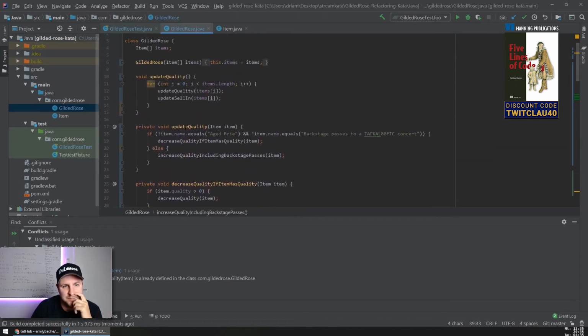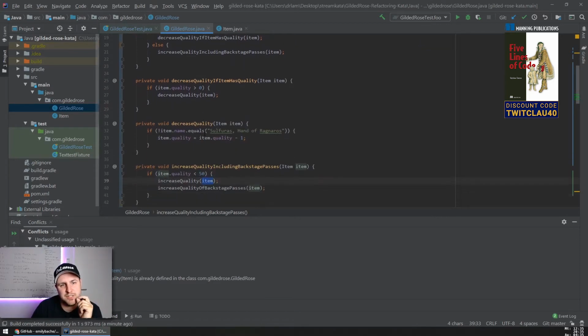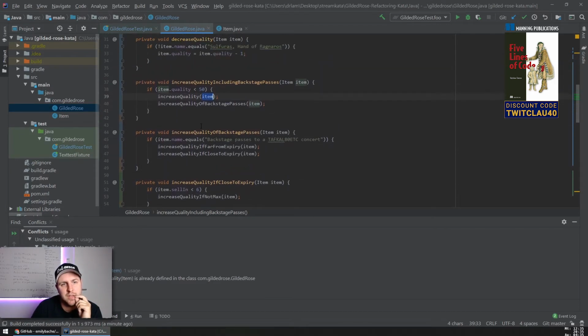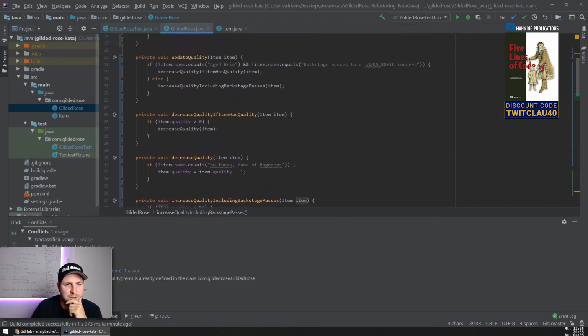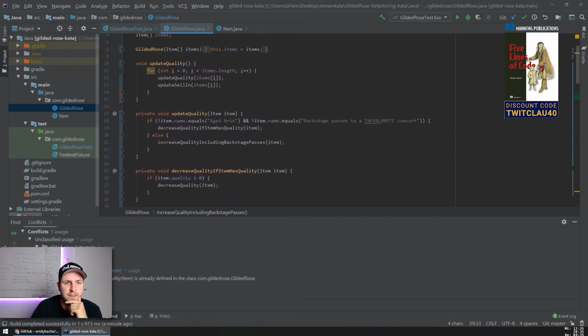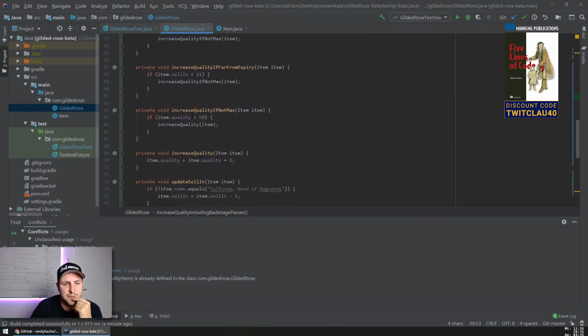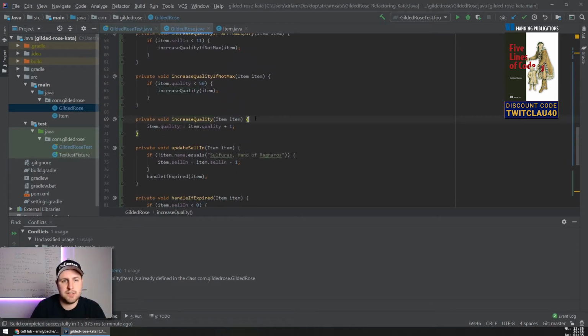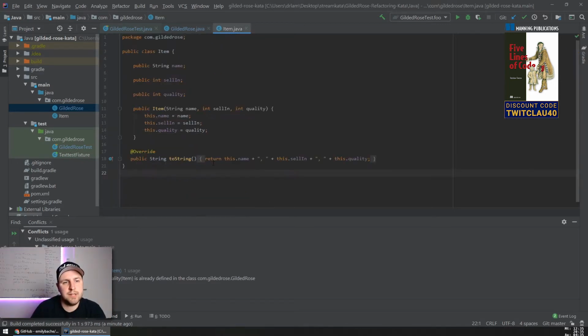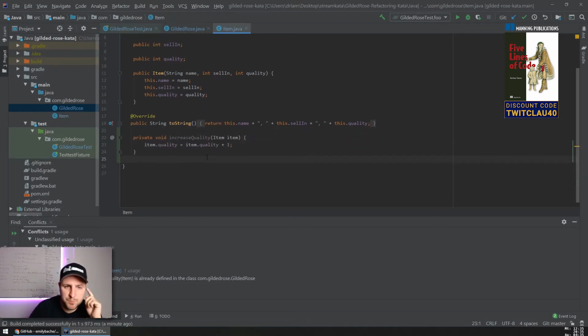It updates the quality, updates the sell-in. I think it's going to get a lot better if we just start pushing the code into the classes. So let's do that. That's also my favorite part, pushing code into classes. Let's see, let's start with the small ones. Let's take the actually increased quality here and let's put that into the items class. So what I did there was I started by copying it and then we're pasting it in here. Now this can't be public anymore. So for now, we're just gonna make it package public or package private, whichever one you wanna call it. Now it doesn't take the item anymore because the item is itself.